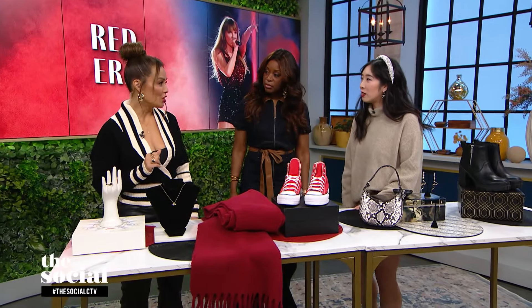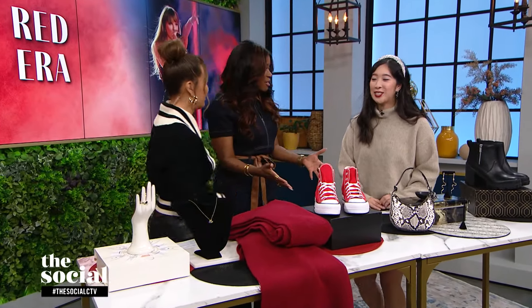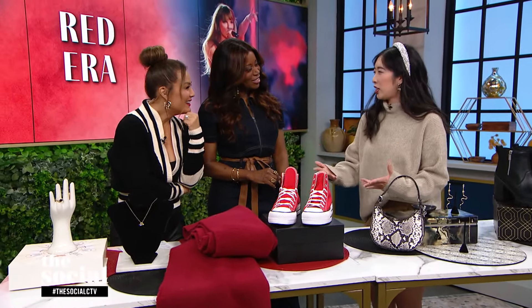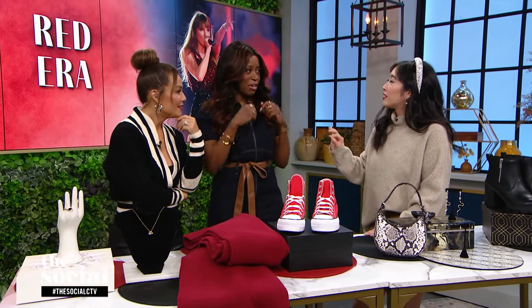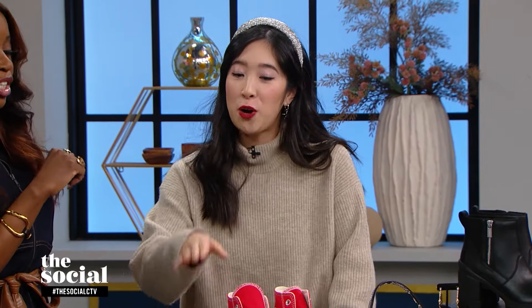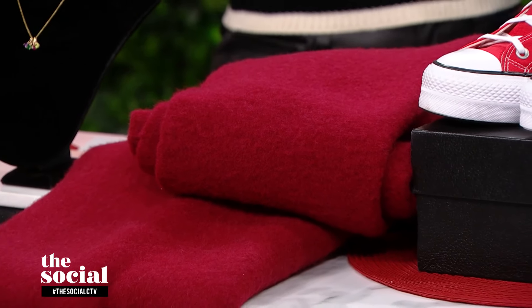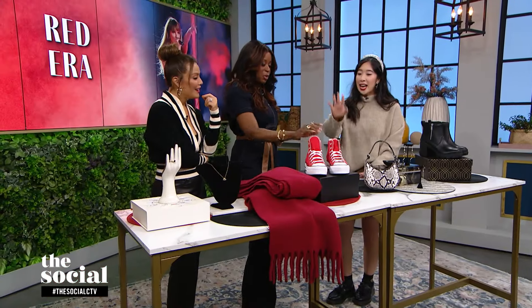Can I say two words? Jake Gyllenhaal! The lore of the red scarf may or may not be about her relationship with Jake. He was like Little Red Riding Hood. Just listen to her 10-minute song 'All Too Well' — it really explains it. You'll see Sadie Sink wearing this red scarf in the music video. So this scarf is from Uniqlo — it's a soufflé, really light and chunky. It's really great to wrap yourself in for those November shows. Very easy way to incorporate it.